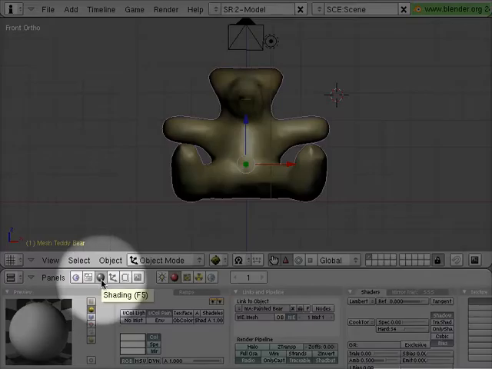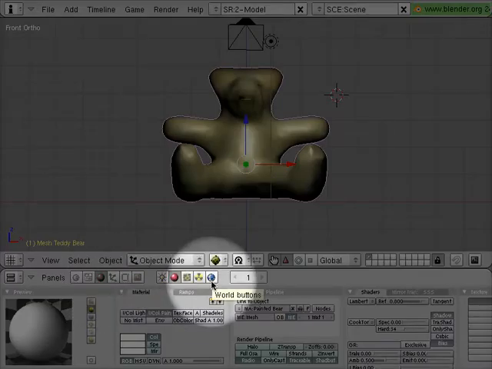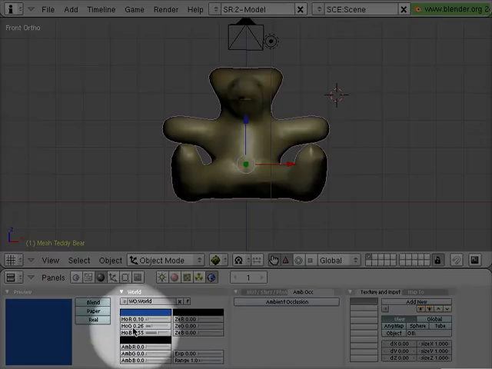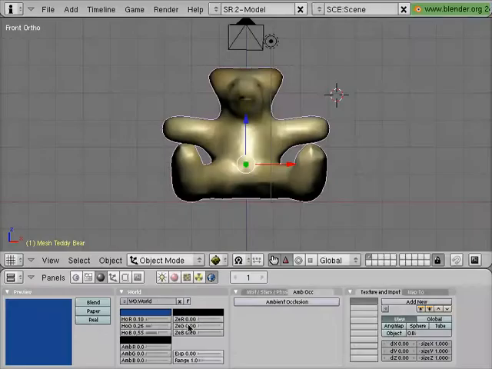Right now, to use this in Blender, what we need to know is that the ambient lighting is a material quality. So we look into the Shaders tab, and that's part of the world materials. If we look at the world, by default, we have a blue horizon color. That's the HO right here, which stands for horizon. A black zenith, which is the top of the sky, and a black ambient color.